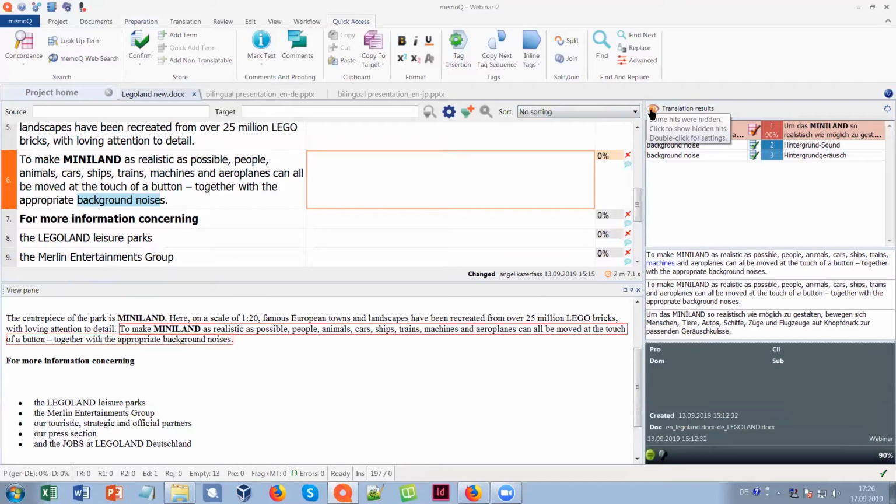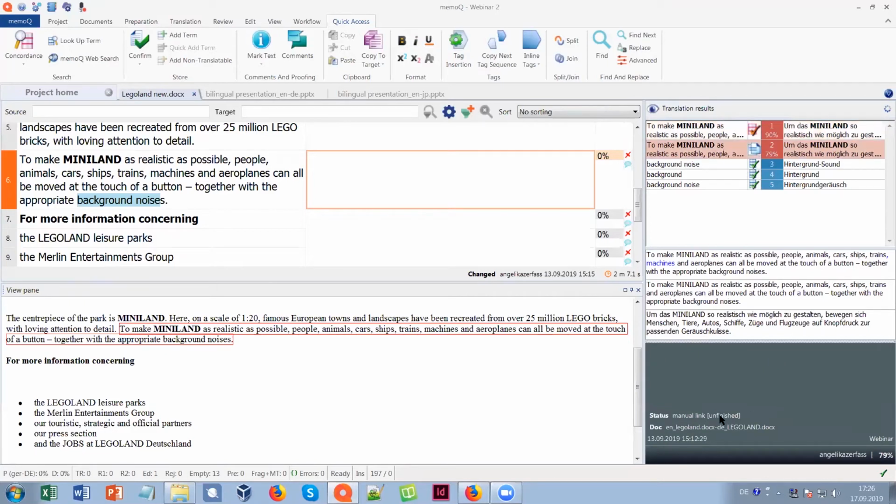So let's click on it. If we click on it, memoQ will show us what it's hiding. So right now we see the same sentence match comes from the translation memory, symbol in red, and symbol in blue, meaning that comes from an alignment. So manual link from the alignment here. The alignment is also called webinar.